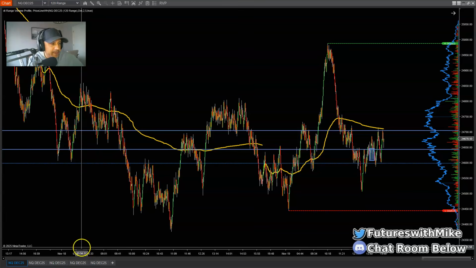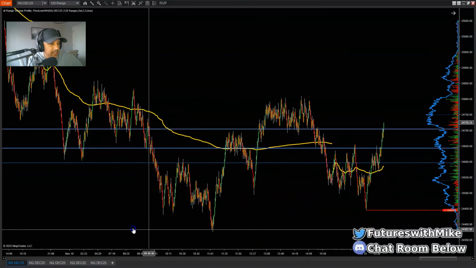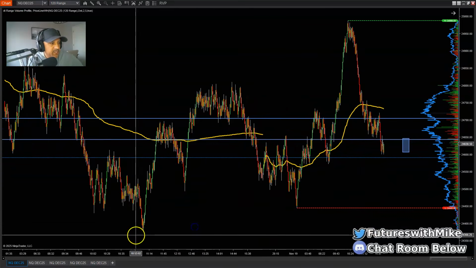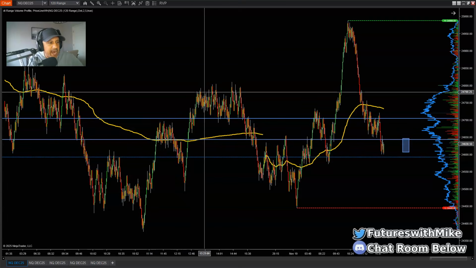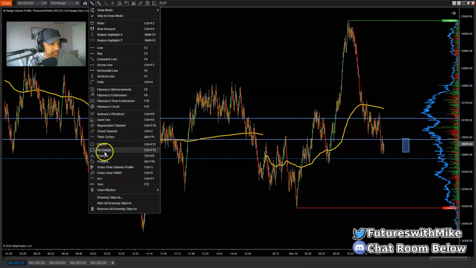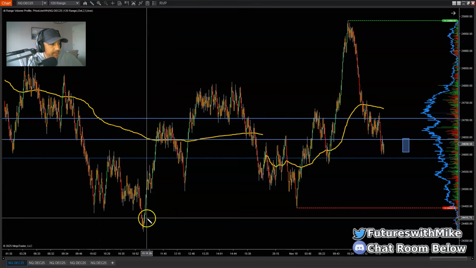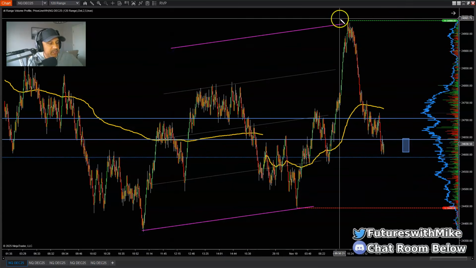So if we're moving higher, as an example, this is the pivotal point right here where the market made a low. And then we started making higher highs, higher lows, breaking structure higher, forming a channel to the upside. Now, for anyone who struggles seeing a trend channel, this is what a channel to the upside looks like.